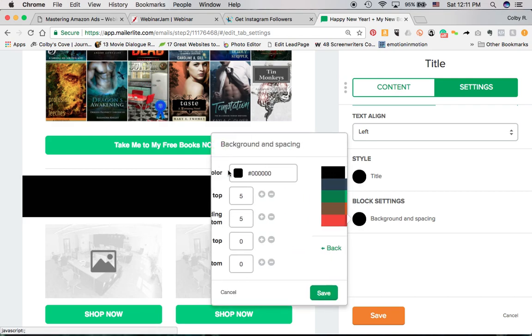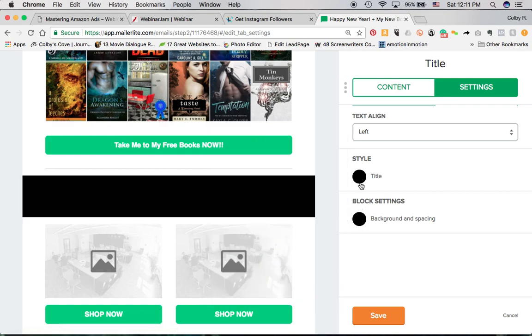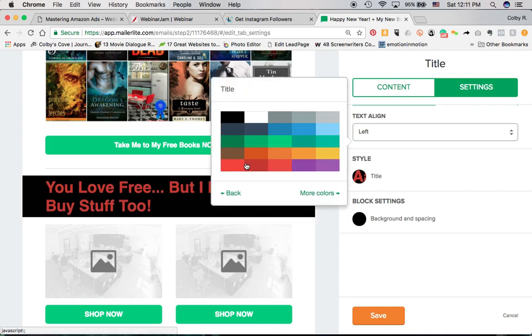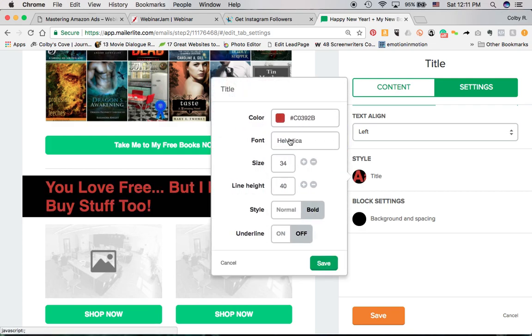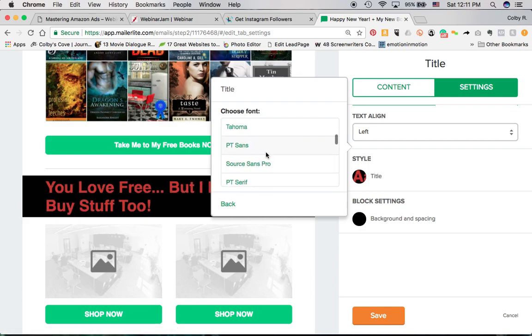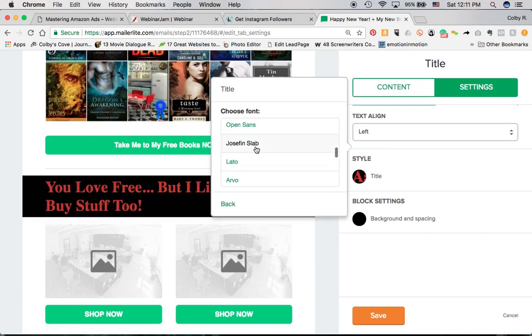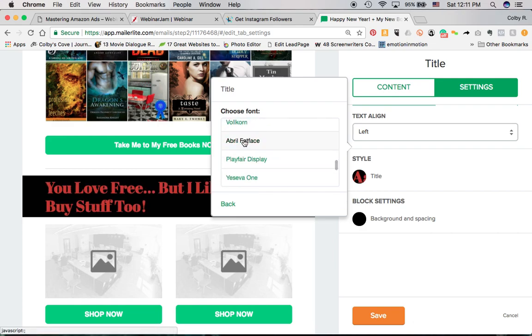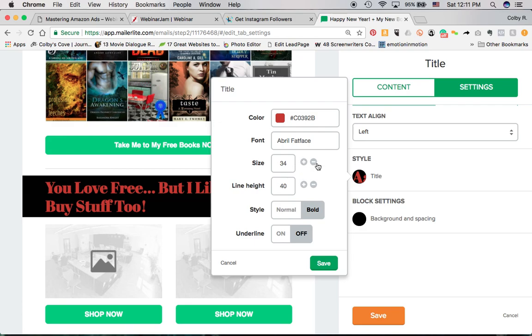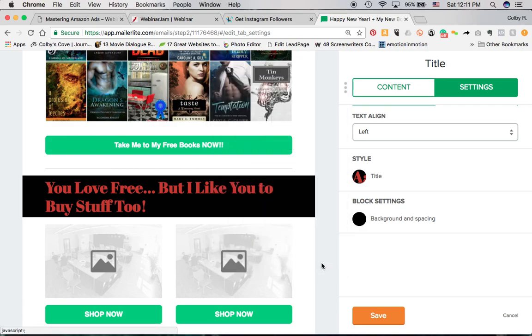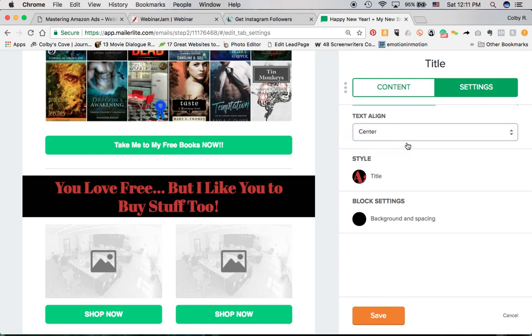I'm going to also organize this in the same way I did the last time with the same fonts because I really liked what we did in the last one. Where was that font? Oh, it's the fat face font. Okay, and I'm going to save that. I'm going to align my text to be centered.